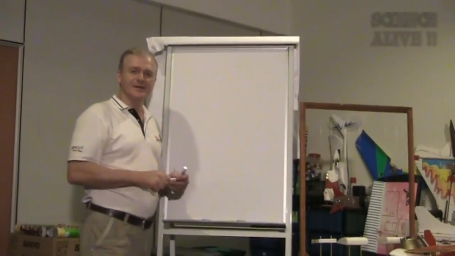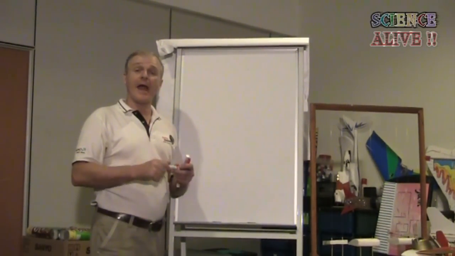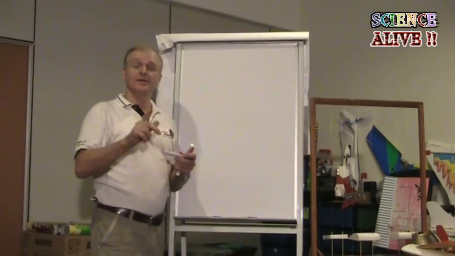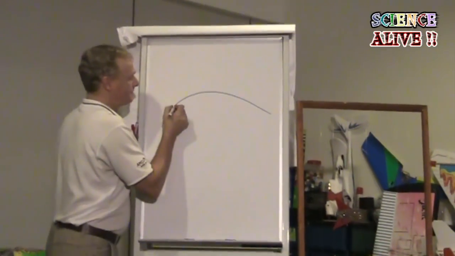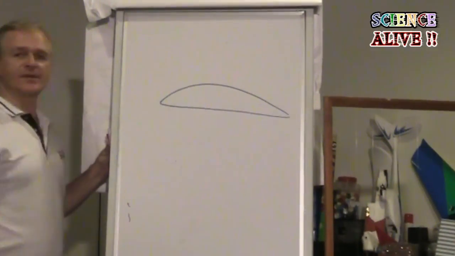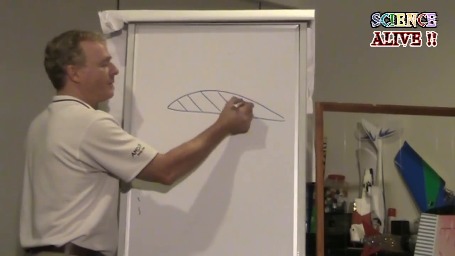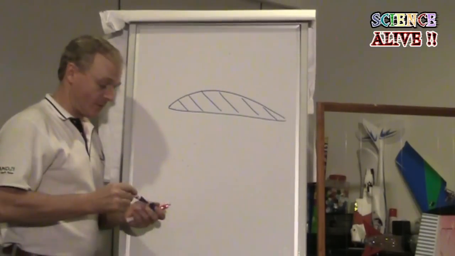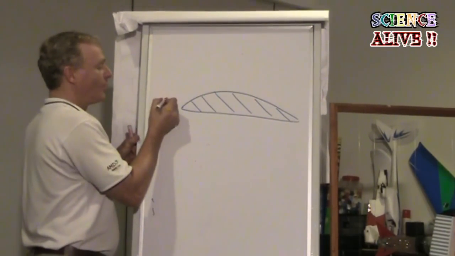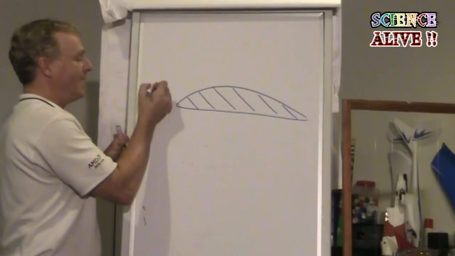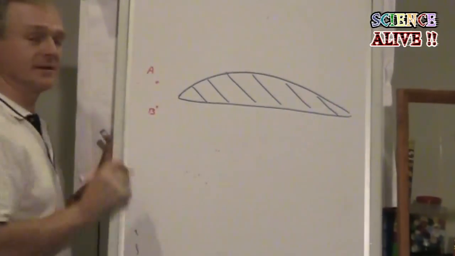Okay, now you've seen some demonstrations. Now it's time to explain how an aircraft flies using the airfoil shape. Now I'm going to draw an airfoil here. There it is, there's our airfoil shape, and what you can see here is generally what we call the profile of the wing. Now I want you to imagine that we have a small molecule of air called A and a small molecule of air called B, okay?